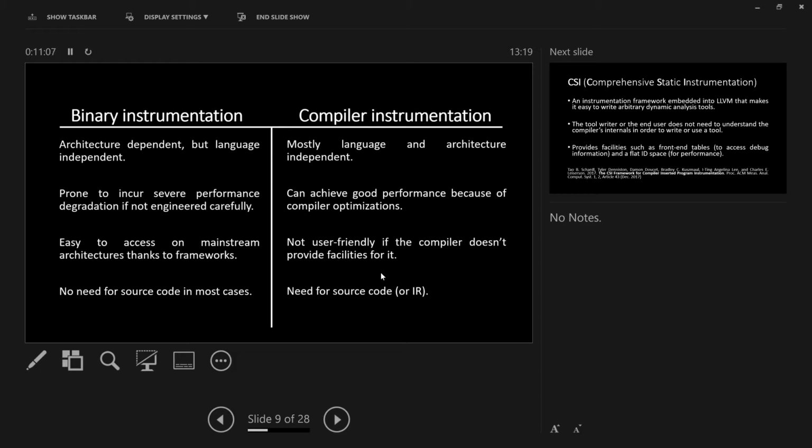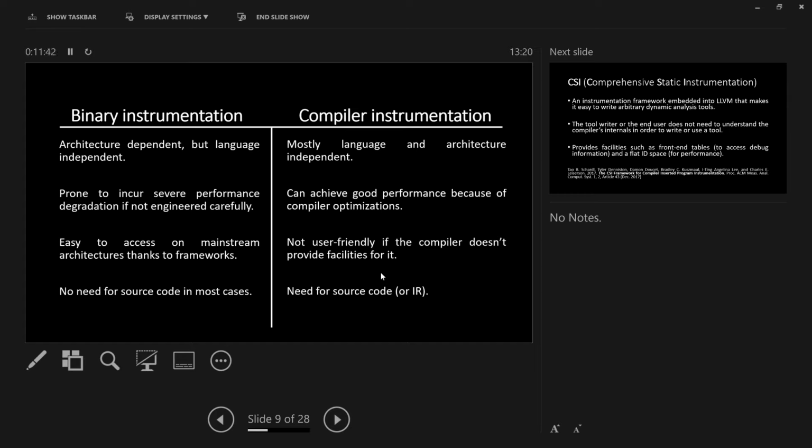For compiler instrumentation, you need some, I would say, source, some origin for that binary, whether it is source code or IR. If the compiler does instrumentation at the IR level, as long as you have the IR, but maybe not necessarily the source code, that's good enough. So these are the main differences, I would say, between binary and compiler instrumentation. Binary is very popular. Compiler has its users, but it's way more difficult to come across because you need some compiler expertise.